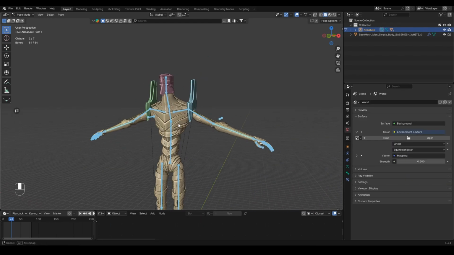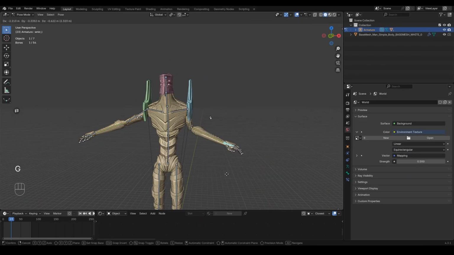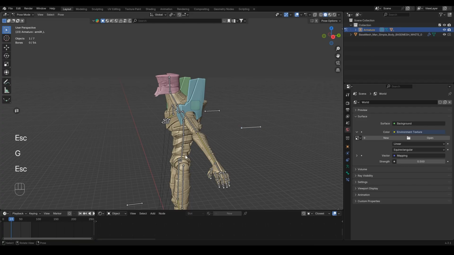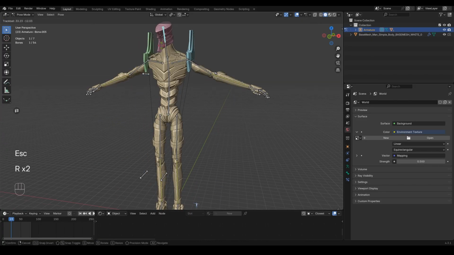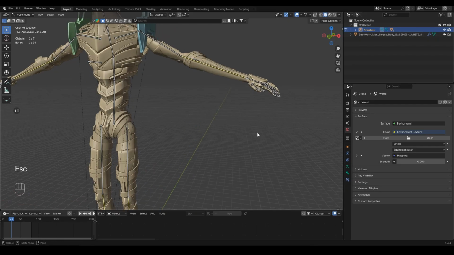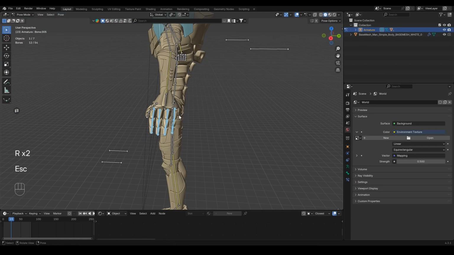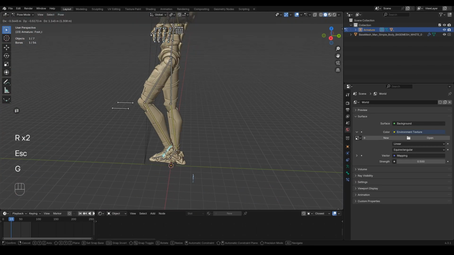Overall, I'm really happy with how the model looks, even though I didn't have much time left for rigging. The rig is very simple, just a basic IK rig. No constraints for the mechanical parts. And it's not really suitable for dynamic animation, but for static poses it worked perfectly.